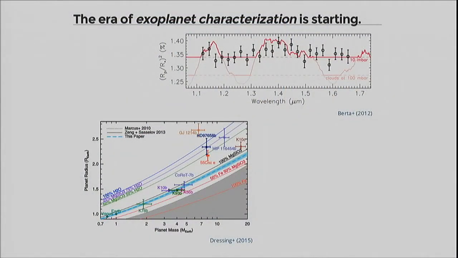An era of characterizing exoplanets, not just detecting them, but learning things about them. These two plots are just quick things summarizing the kinds of things that people do, specifically people around here. This is the transmission spectrum of the super-Earth GJ1214b, work by Zach Berta. This is plotting planetary mass versus radius and seeing where exoplanets land, so getting some kind of insight into their compositional structure. These are really big industries right now.